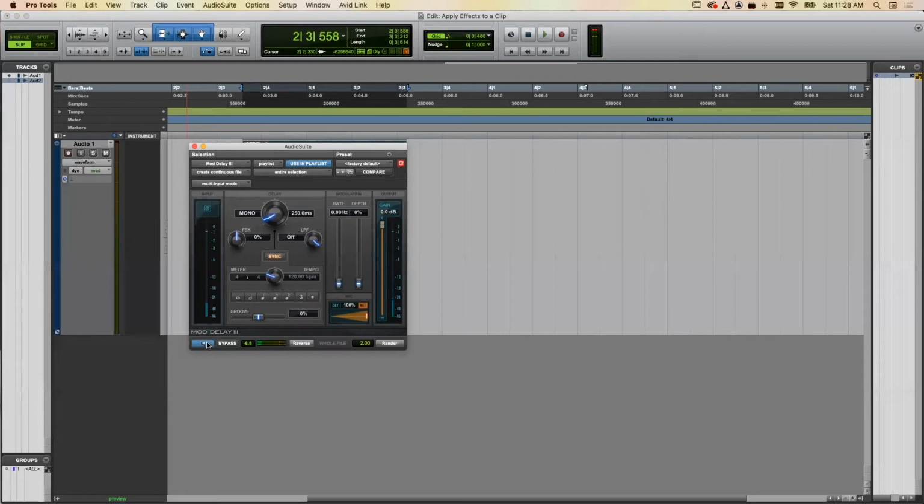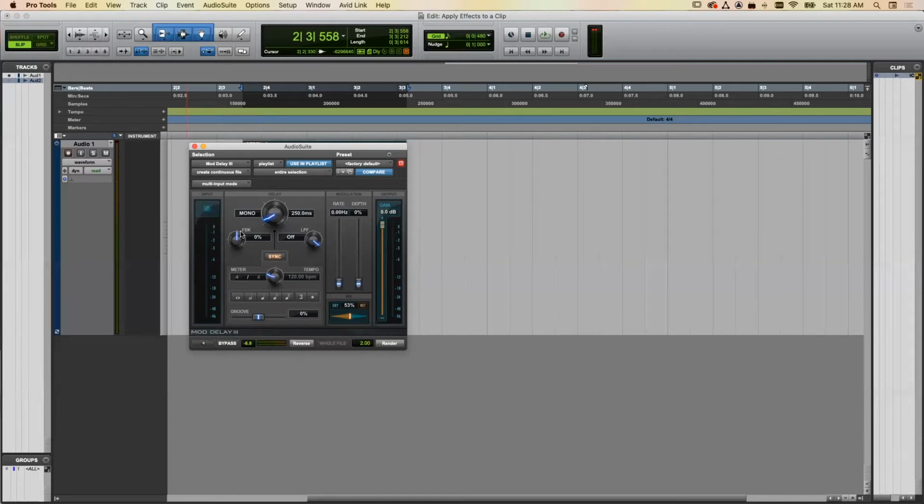So if I want to hear the original sound mixed into this, if I get close to about 50%, I'm hearing the initial attack and then the delay. And in this case, there's just a single delay.